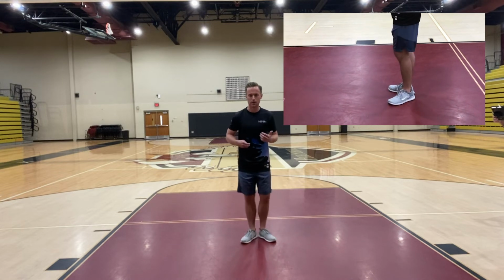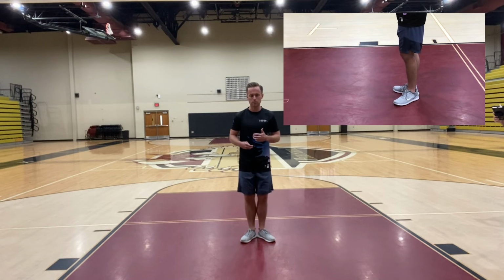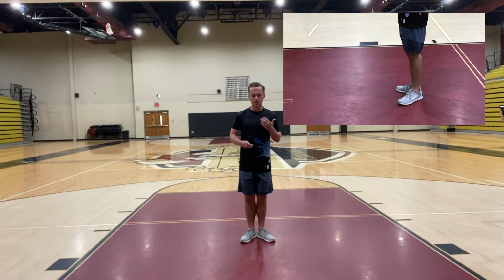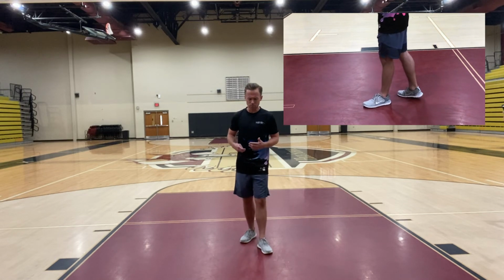So you first of all want to talk about that initiation and that initial push, which, depending on the tempo, should probably start on the downbeat before that first step. So if they're going to step off on 1, we want to talk about pushing off on count 8. So if the count off is 5, 6, 7, we're going to push on 8 so that we can get our foot to where it needs to be on 1.